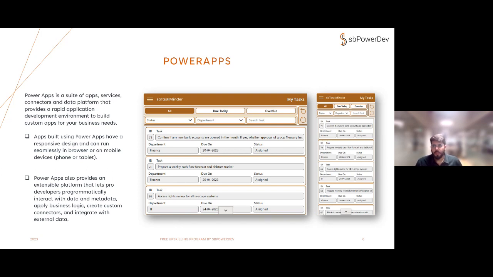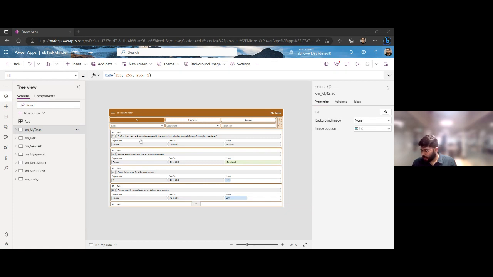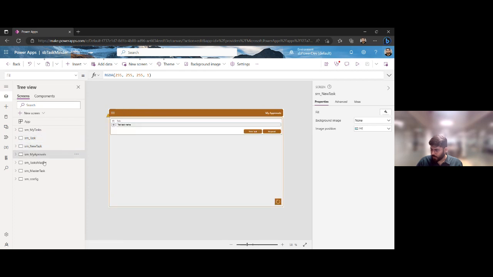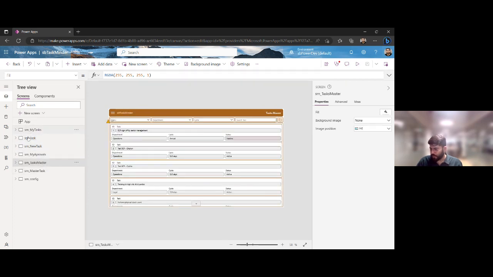Yes, Canvas application. So let's quickly jump to the Canvas screen now. This is how the Canvas editor looks. The menu on the left-hand side shows you different sections. The first section is where you can see different screens within the application. So I may jump from my screen to my task, new task, whatever. These are called different screens.